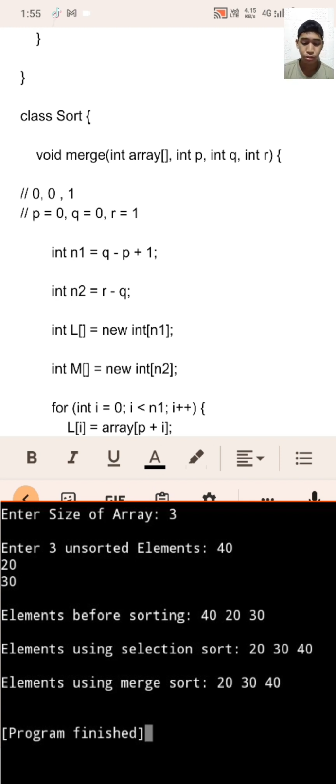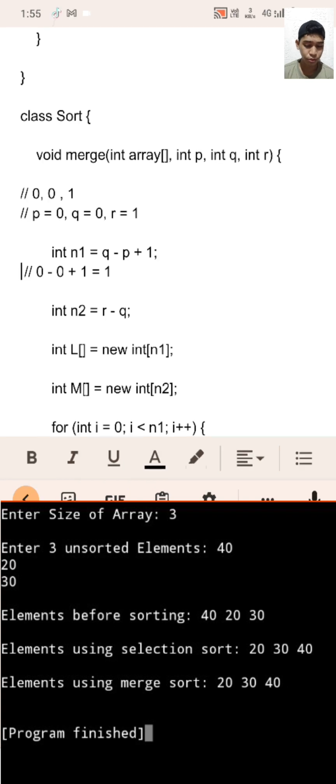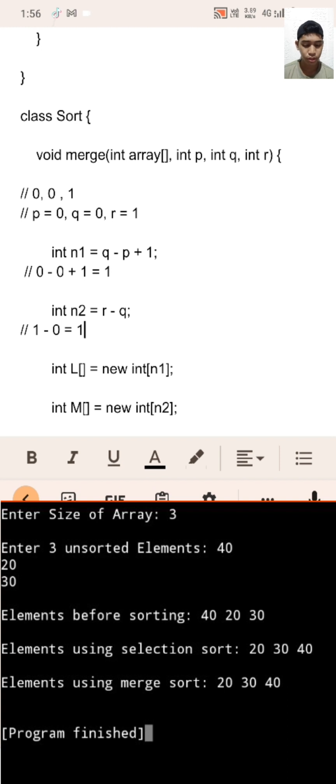So, P equals to 0, then Q equals to 0, then R is equal to 1. Dito is the value of Q is 0 and minus the value of P is 0 plus 1 equals 1. So, our value in N1 is 1. Dito is R minus Q. So, our value of R is 1, then minus 0 is equals to 1.